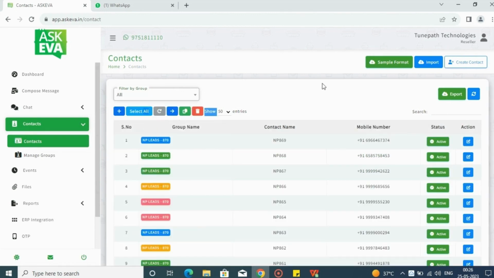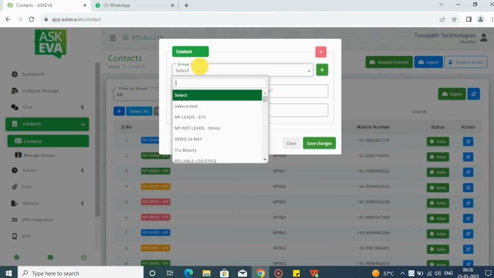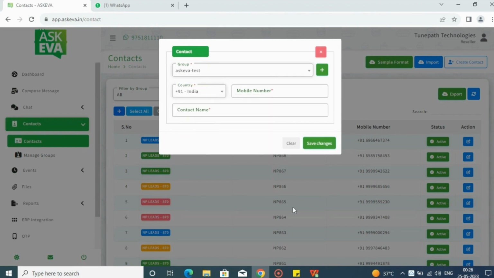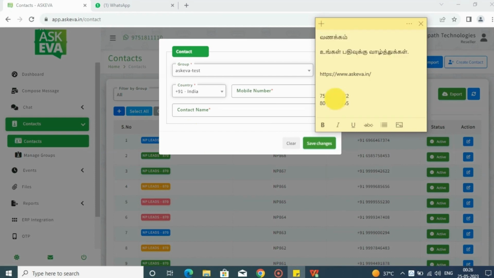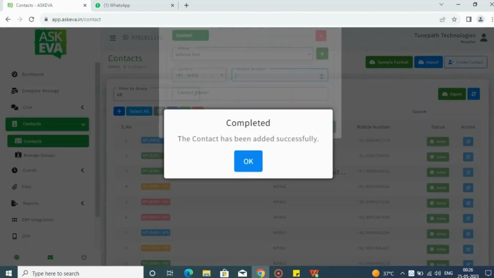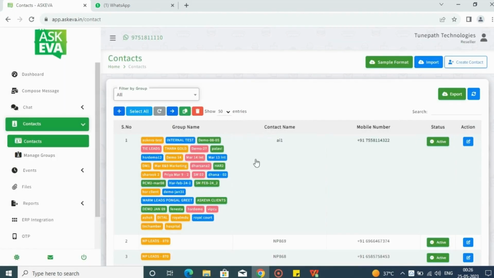So first we need to click on create contact and select the respective group we have created before and enter the country code, which is important. And I'm going to enter this contact's 10-digit mobile number and contact name. The contact name is not mandatory because our bot fetches the name which we saved in WhatsApp, so use a default name. Once we enter the contact details, we can save the changes and the contact will be added here. We can check for any mistakes or incorrect entries. And also now we can check out the bulk option which we have been using here.